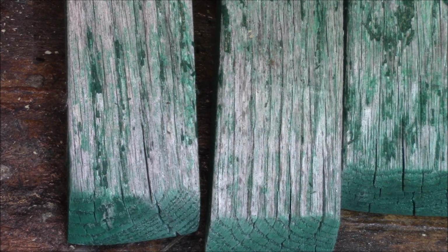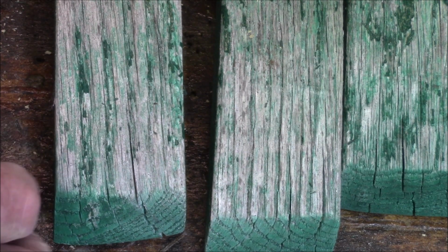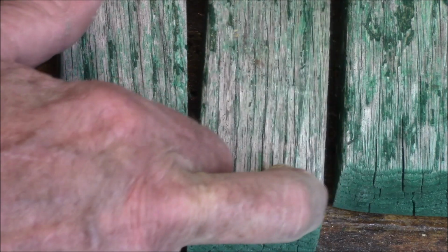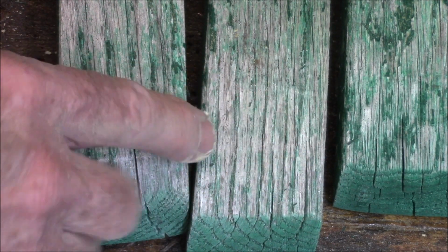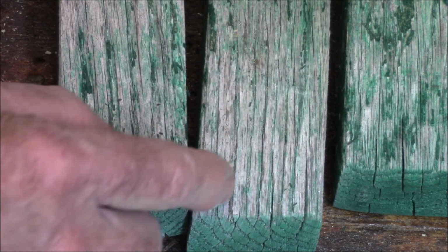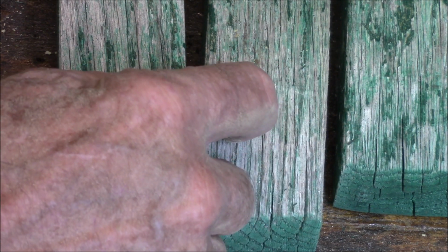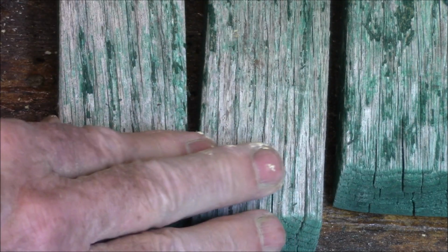Here I got you zoomed in on some of the seat slats. You can see this kind of washboard. If I run my finger over, you might hear it. You know, it's like a washboard across there. The grain, all the annual growth rings, the spring rings, have all weathered away, and the winter rings are still standing up. Here's that piece we were looking at.